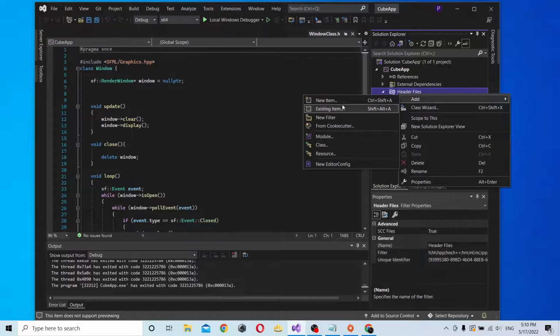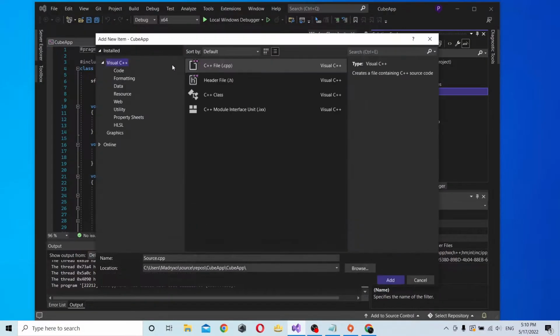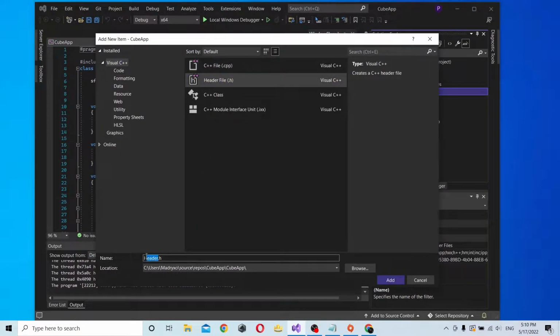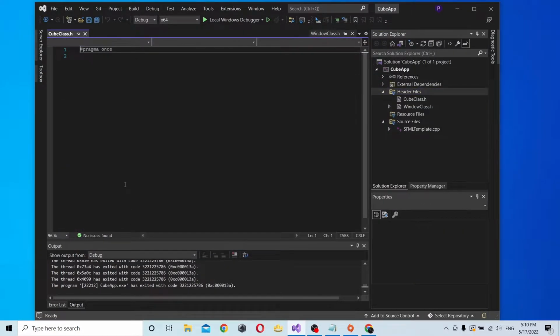New header file, cube class, like usual. Create a class for cube. Here, what am I gonna do? We're gonna define the faces. So first of all, let's create our own vector.